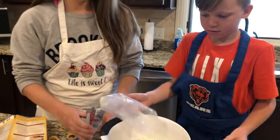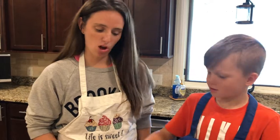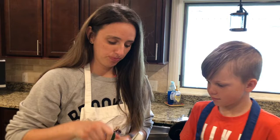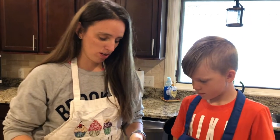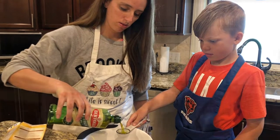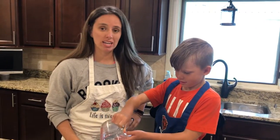We're using this hot roll mix by Pillsbury. Paxton's gonna be my little assistant. We got our flour mixture in, and he's gonna add in the yeast — all of it. Now we need three tablespoons of olive oil. If you don't have extra virgin olive oil, you can use regular vegetable oil or canola oil too. Now adding one and a fourth cup of hot water, which is gonna activate the yeast to make your dough.